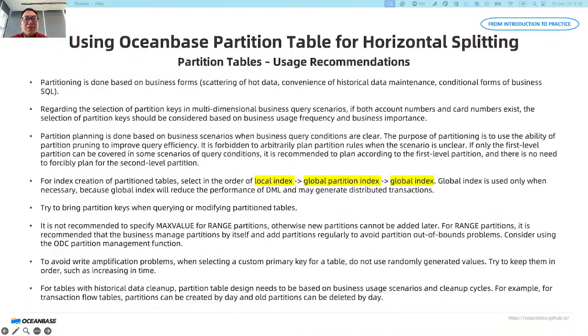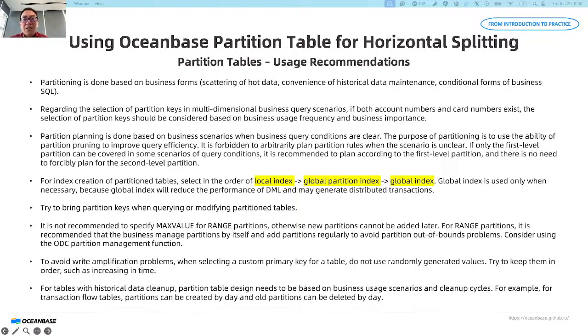Let's briefly introduce several usage recommendations. The first one, partitioning is done based on business rules. The next, regarding the selection of partition keys in multiple dimensional business query scenarios, if both account numbers and card numbers exist, the selection of partition keys should be considered based on business usage frequency and business importance.